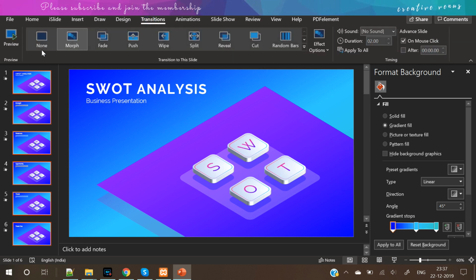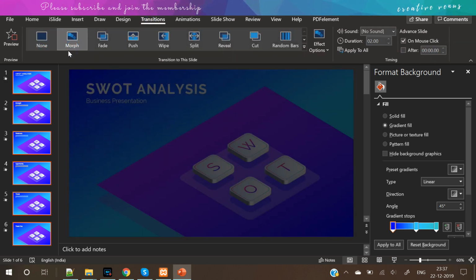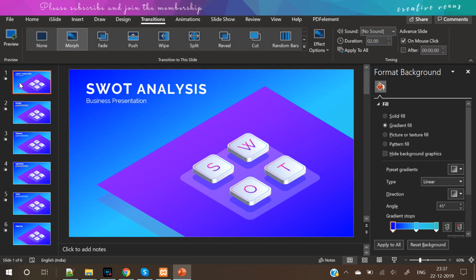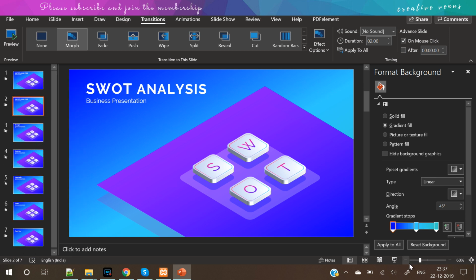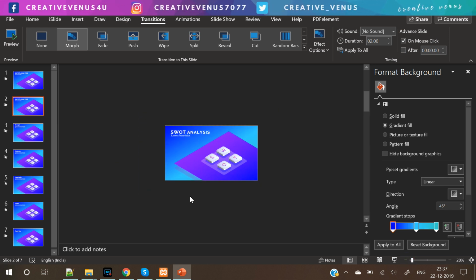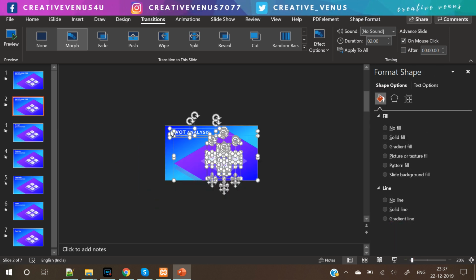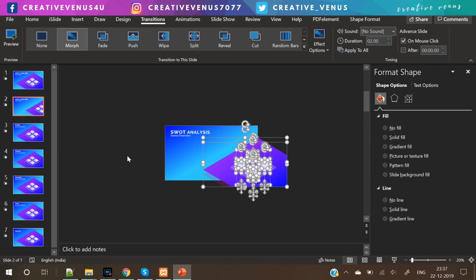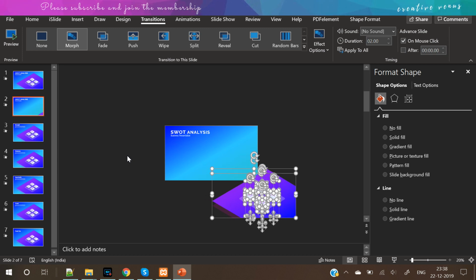Now select all the slides, go to Transitions tab and select Morph. Now you need to go to the first slide and move all these elements out of the slide area.